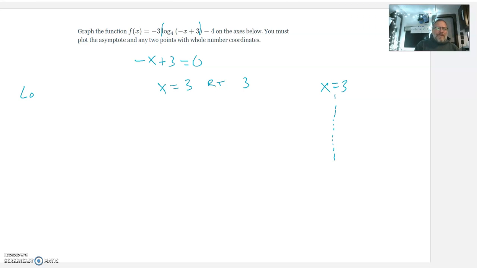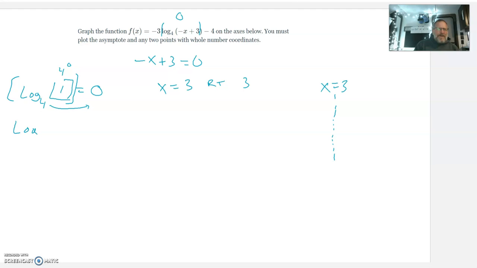Let's just play with log base 4. What number would be really nice to put in there to be easy to evaluate? For instance, if I did 4 to the 0, that would be a 1, right? That would be an easy number to evaluate. The log base 4 of 1 evaluates to 0. So then I would plug in a 0 and then evaluate to get the rest.